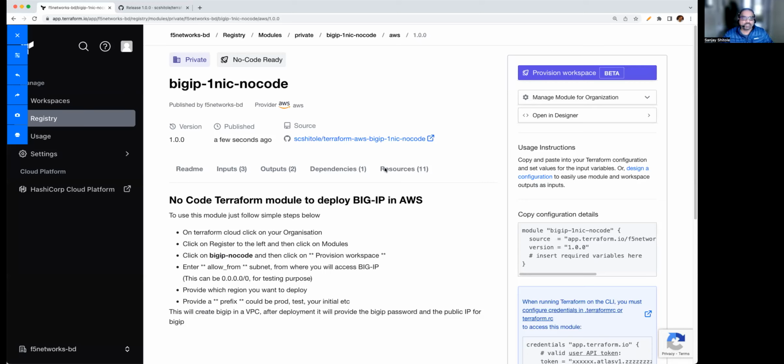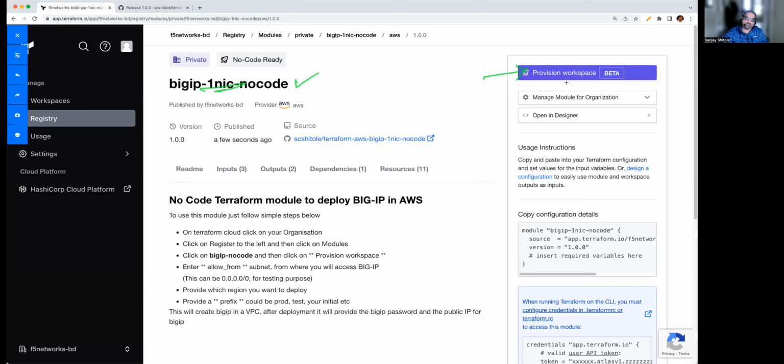So here you can see now that the module is published. The module name is one NIC no-code module, right? And now, how to use this module is basically go ahead and click on this.